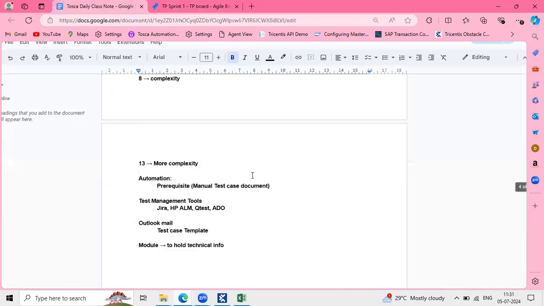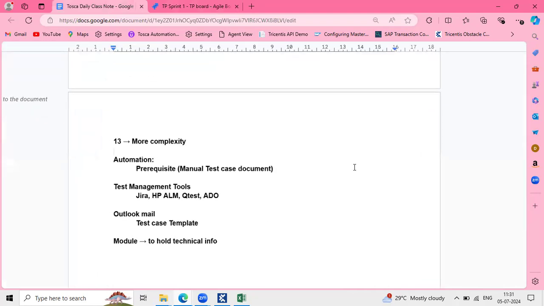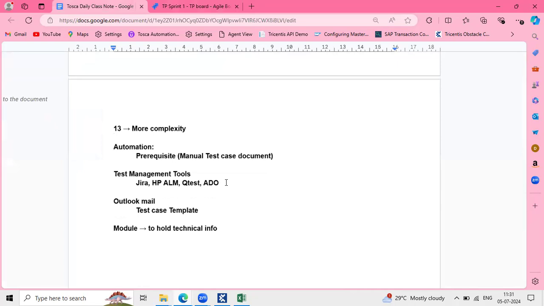These two are the ways we'll get the requirement. Other than this, there is not much. One is we'll get the mail directly. The other is they directly share these things from the test management tool. Whichever management tool the company's project is using, they just share that request with them.